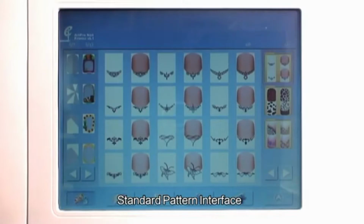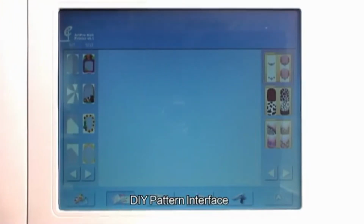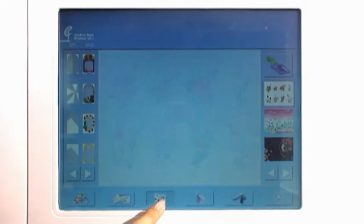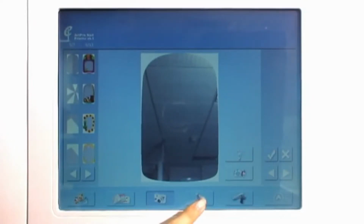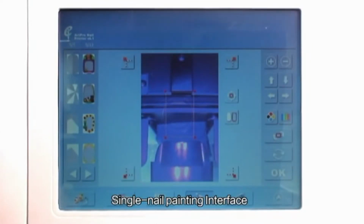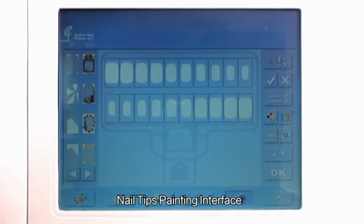On the bottom, the first button you'll see on the left-hand side gives you print options. The second would be a do-it-yourself option for a USB port. The third option is going to be a camera. The fourth option is going to be where you actually print on a natural nail, acrylic, or gel nail. And lastly, you'll have the option to print full sets of press-on tips in one press of a button.